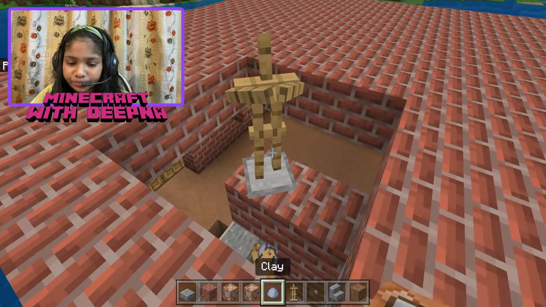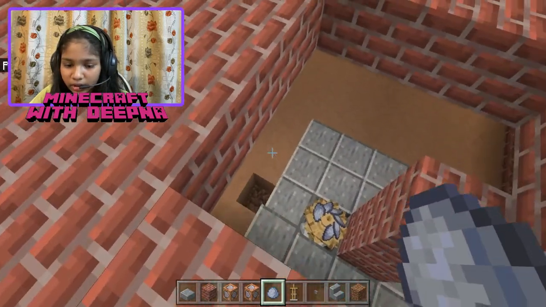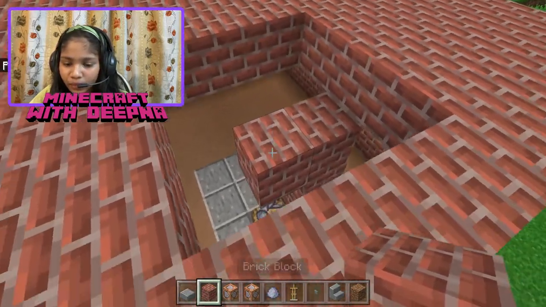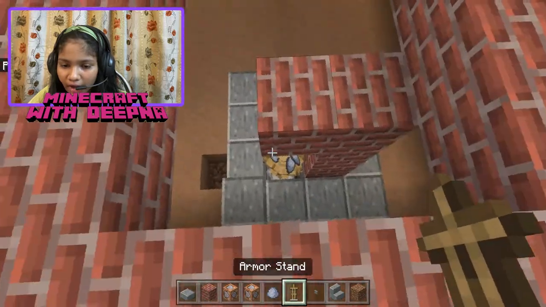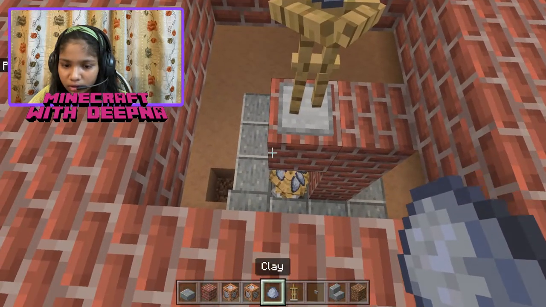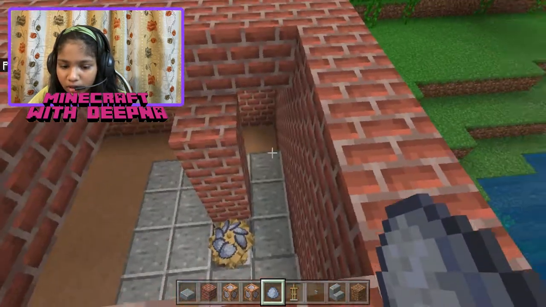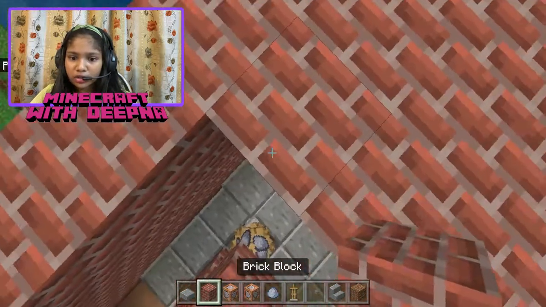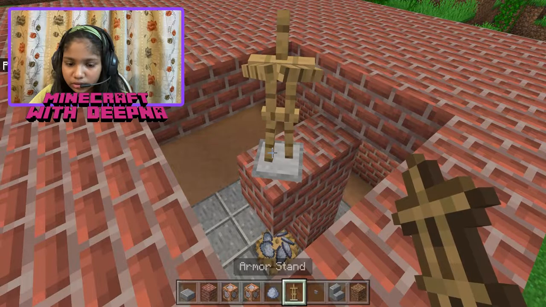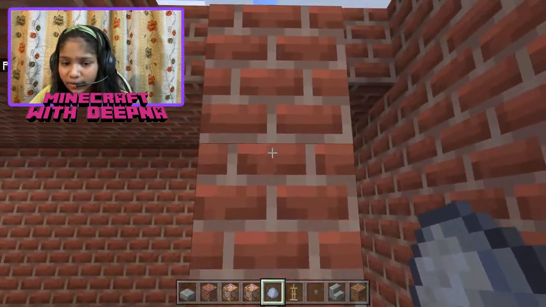Okay. Yeah. I think we haven't done straight yet. Okay, give it some color. And the last one. This is a bit tiring. And one, two, three, four. And break it. So yeah, that's all the armor stands we need.